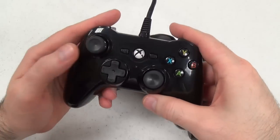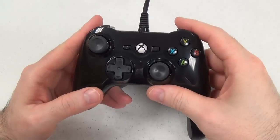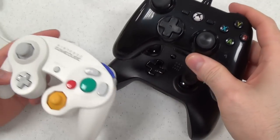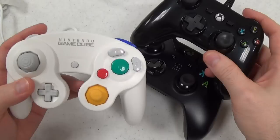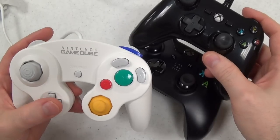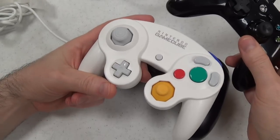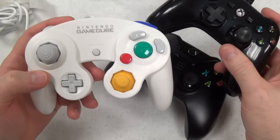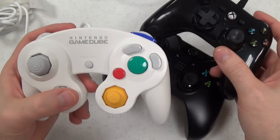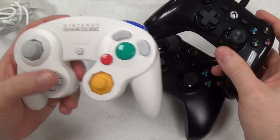The D-pad is an important part, and it might look a little small, but it is not as small as the Gamecube's D-pad. So here, the Nintendo Gamecube, the controller itself is not actually any smaller than an Xbox One controller, really, or just barely so. But the D-pad is tiny. Nintendo loves to make these tiny little child-sized D-pads. This D-pad is not great for fighting games.